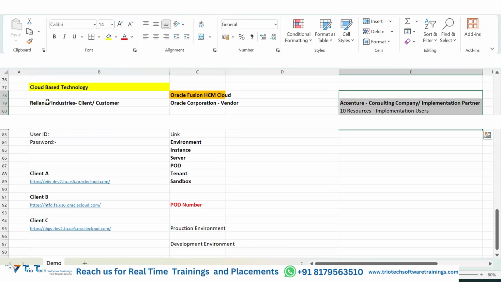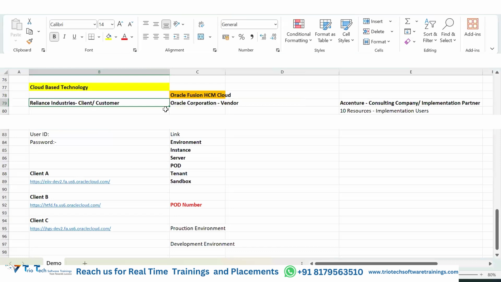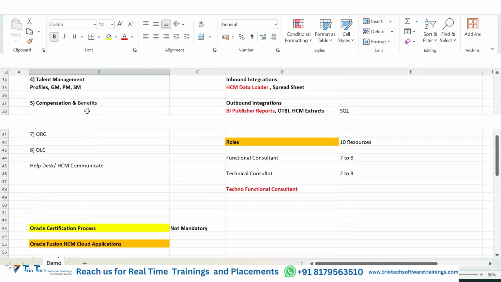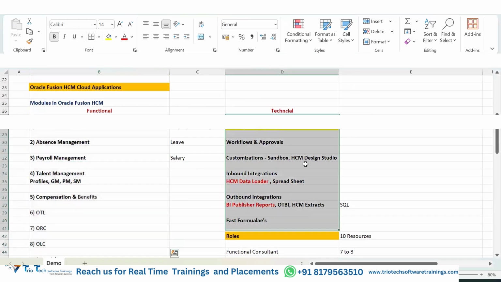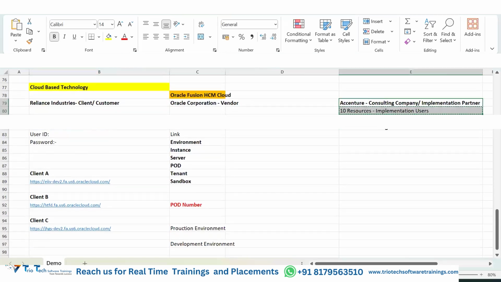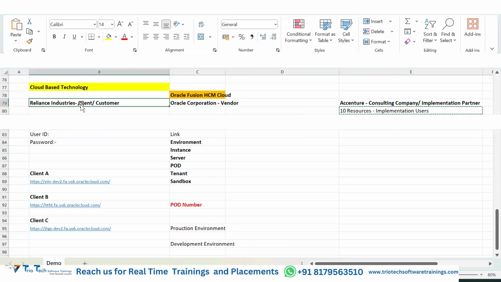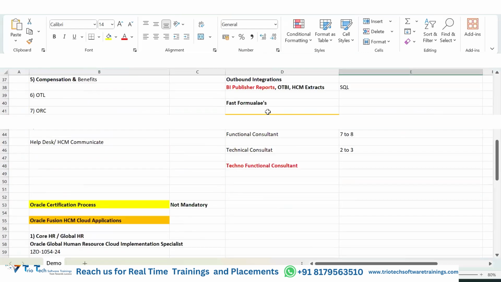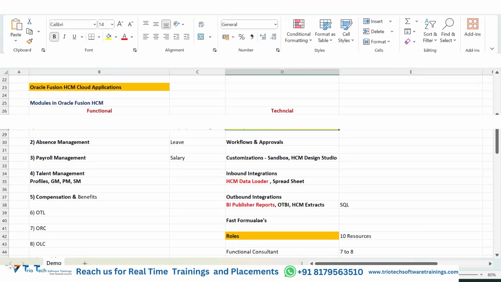You will be starting the configuration of their application. So when we are about to start configuring the modules of the client application, we also should require access to the client application, right? So all of our 10 members require user accounts to log in to the client's application to start configuring the modules in the system, right team? These are all things we will be talking about in security administration.